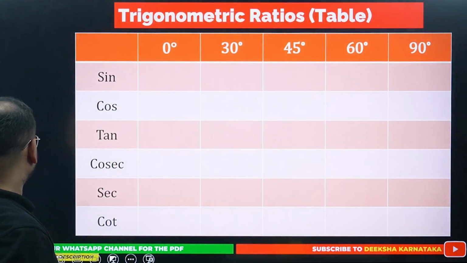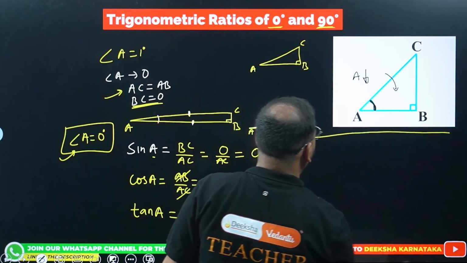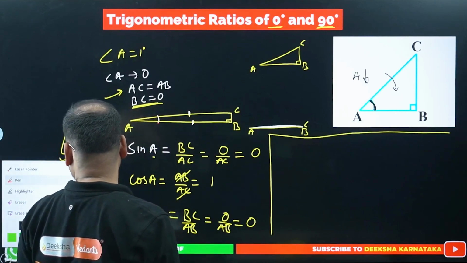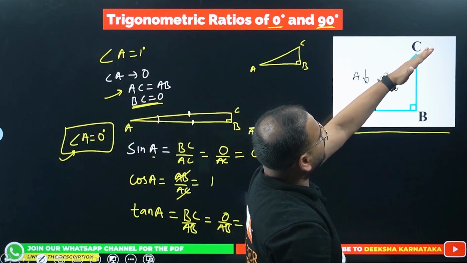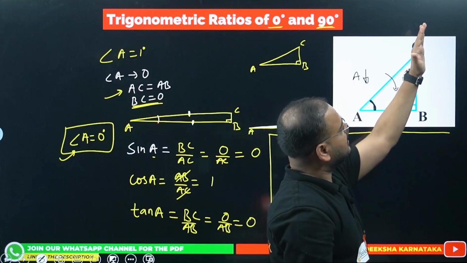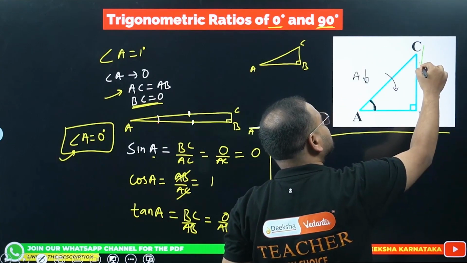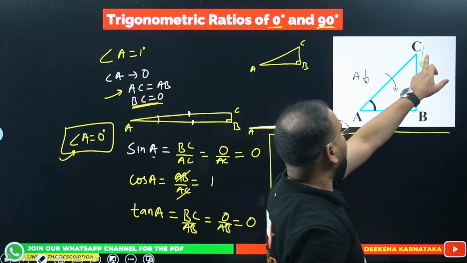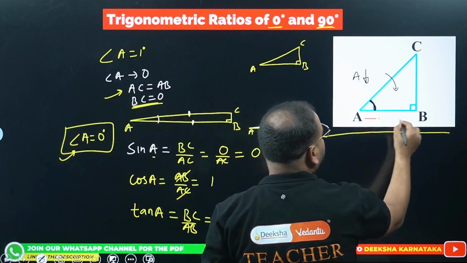Moving to 90. Okay, 90 I have not taken a slide. We'll do it quickly here only. No problem. What will happen when it is 90, sir? Same angle we will take. For this to be 90, the side AC has to go like this. In the previous case we were moving point C like this. But in this case of angle 90 degree, I will move angle A towards B.